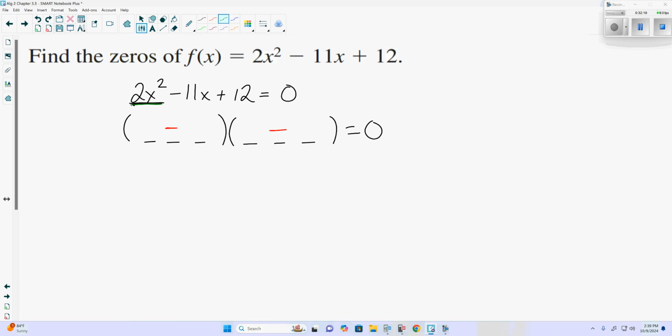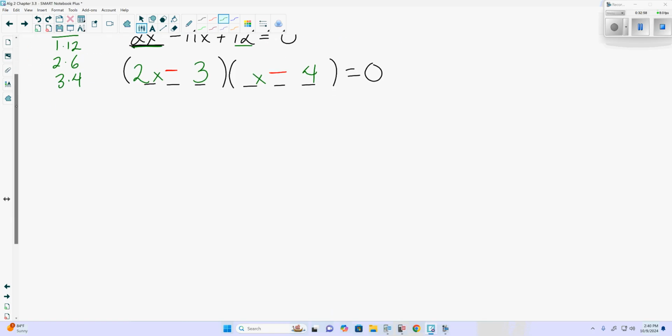Now we're going to find the factors of 2x squared. We'll have x and x, 2 and 1. Factors of the third term, factors of 12. 1, 12, 2 and 6, 3 and 4. Which one do we want to try first? 3 and 4. Because what did the graphing calculator tell us one of the solutions was? 4. Might try 3 and 4, yes? Because it does have one of our solutions. But the 3 with the 2x and 4 by itself over there with just x.